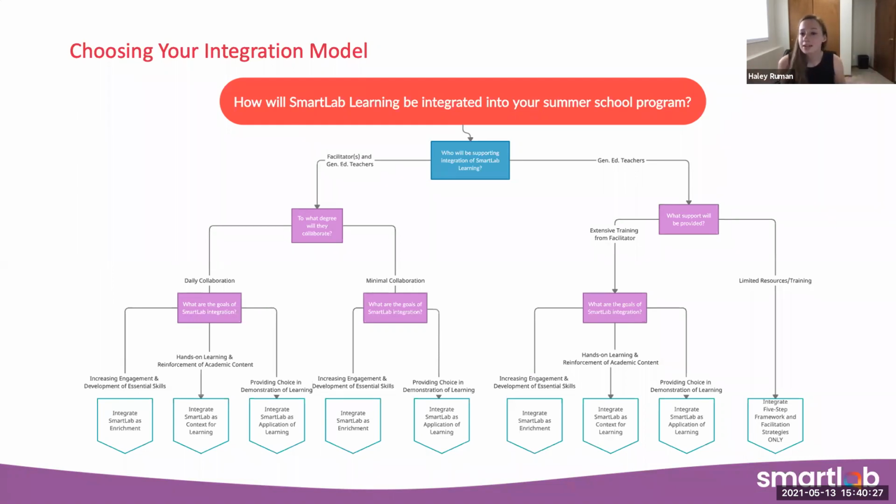Half the battle is already done, and all you might need to do is recommend some activities, or set some expectations, like here are some best practices. Here, I want you to fill out this log every day so that if something's broken, I know right away. You can set some of those guidelines without too much training or support needed if your classroom teachers have been really involved in your SmartLab.